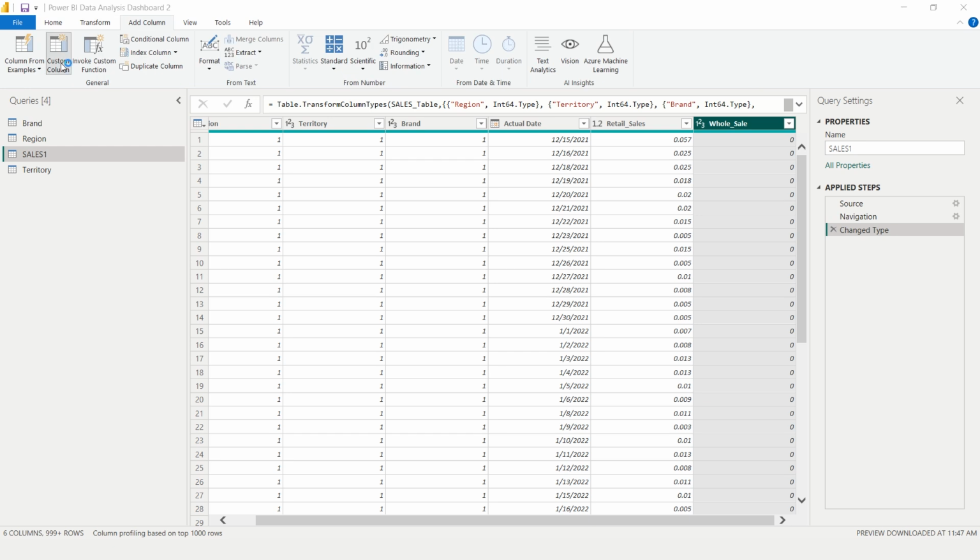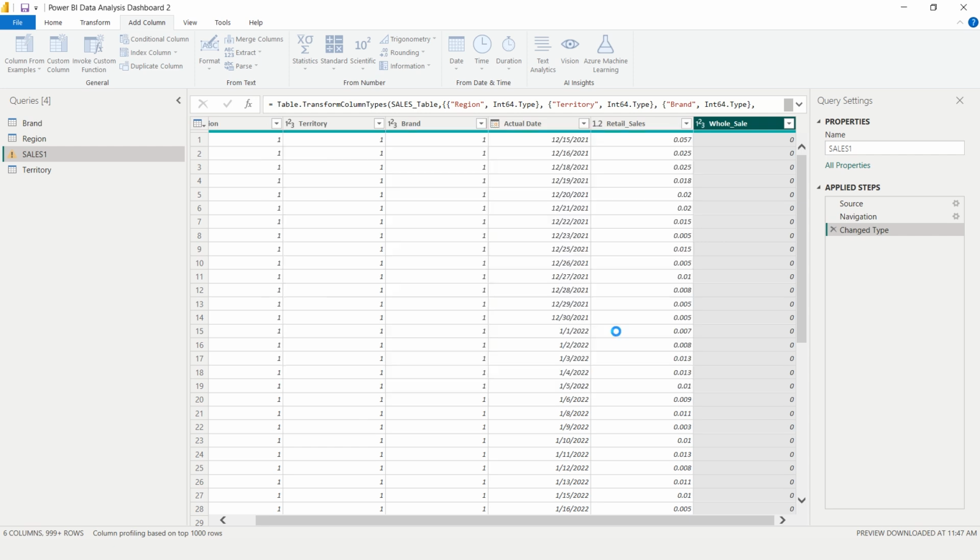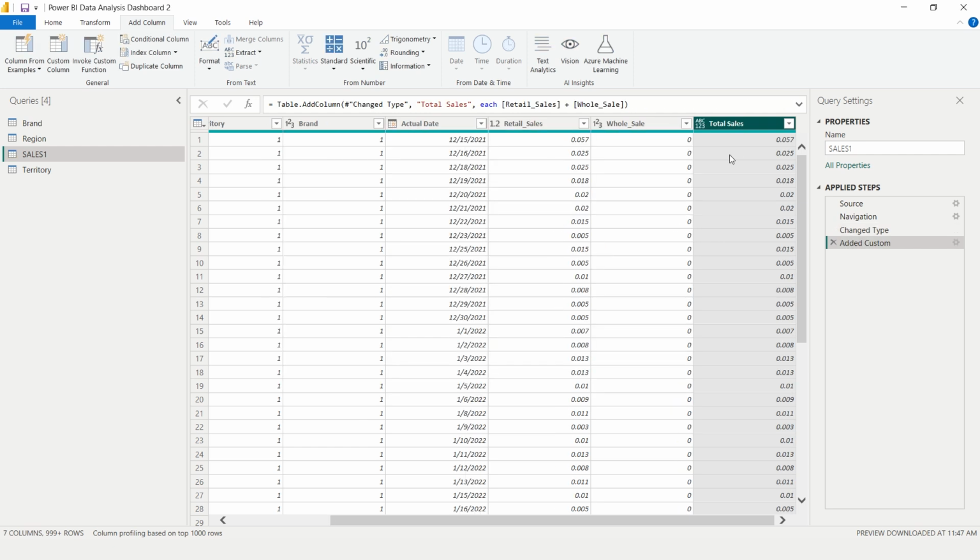This is custom column, and here I have to add the total sales. I'm going to select this retail, insert, then here I have to plus this wholesale, insert. No syntax errors, means this is working fine. Okay, in this column I have the addition of these both columns. This is my retail sales, this is my wholesale, and now this is my total sales.